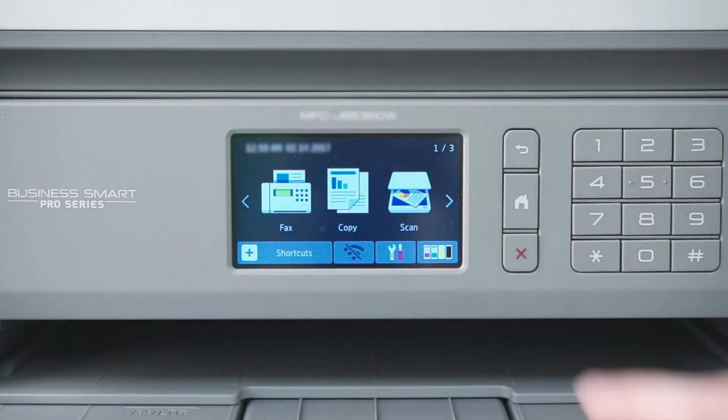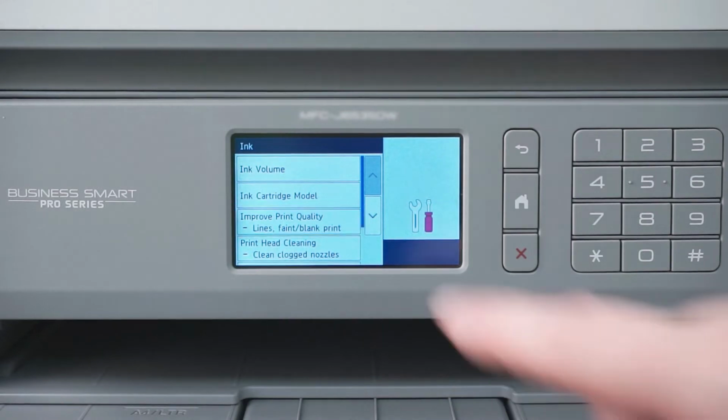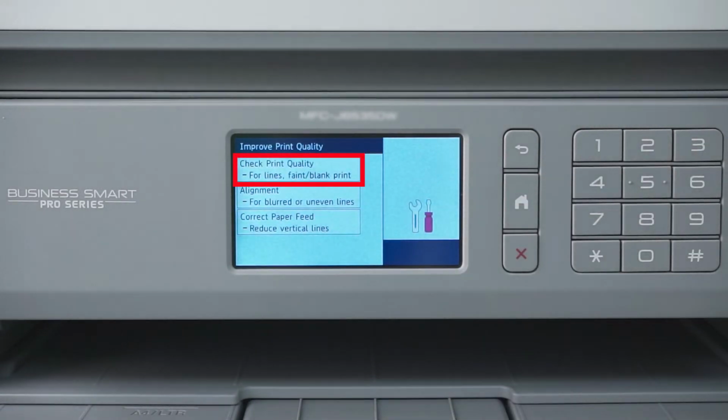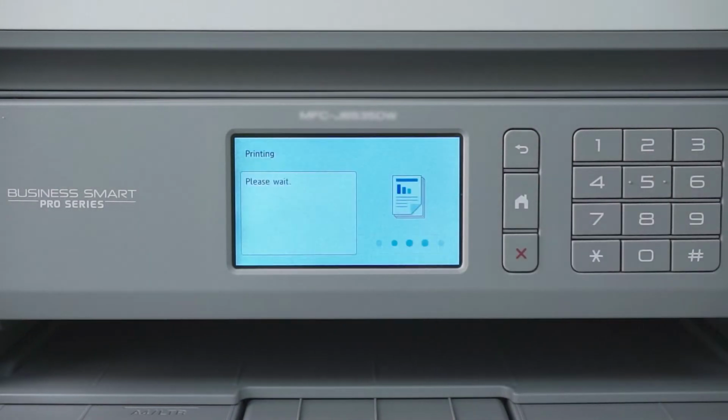On the touchscreen, press the ink icon. Then press Improve Print Quality. Now press Check Print Quality. Then press Start.